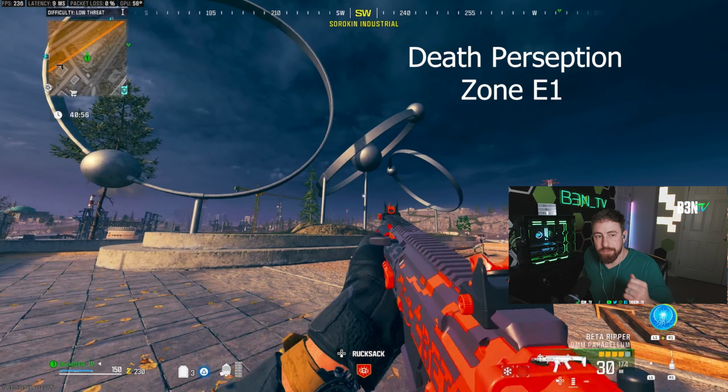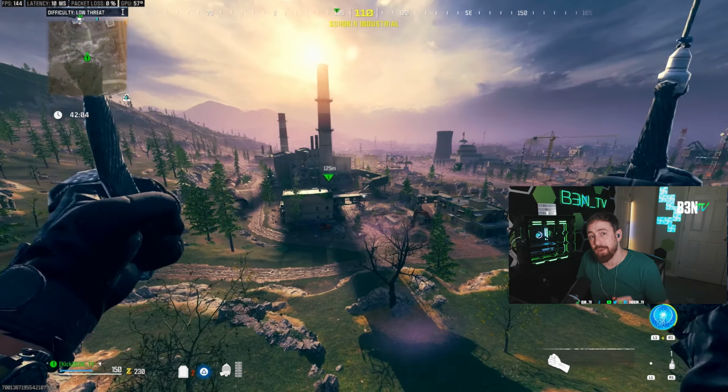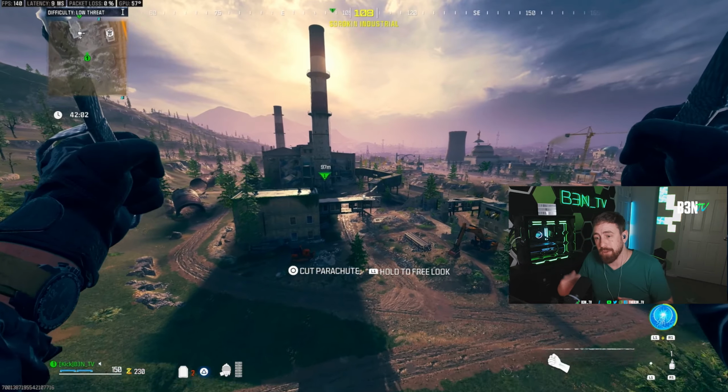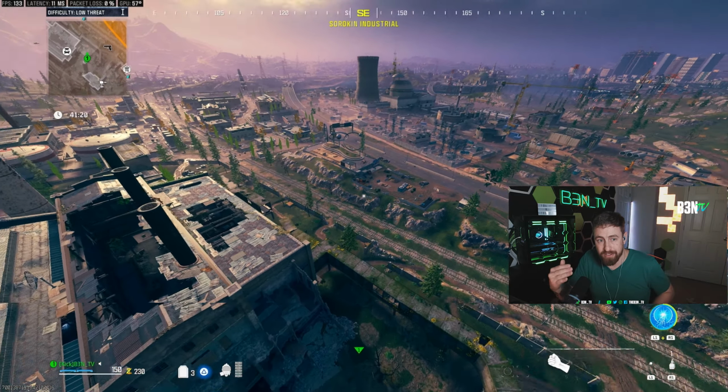All right, so first things first, we're going to be starting off with Death Perception. You're going to get it from this circular statue over at E1. The best way that I found to do this is to hop on top of this tower right here, because you're going to need to climb all the way to the top and you have to fly through each ring in one glide. Like so, all the way to the top.